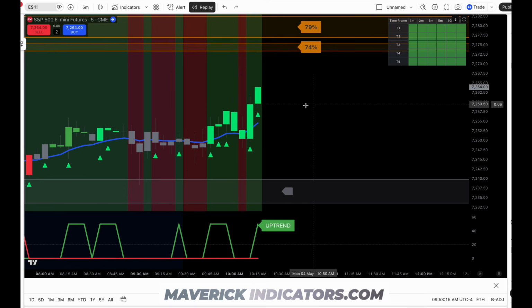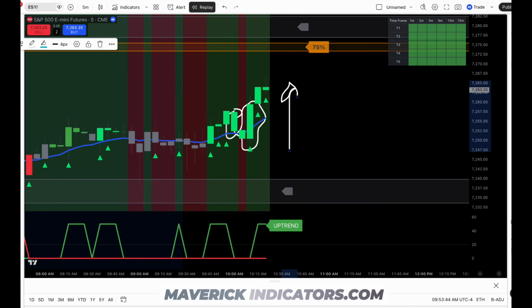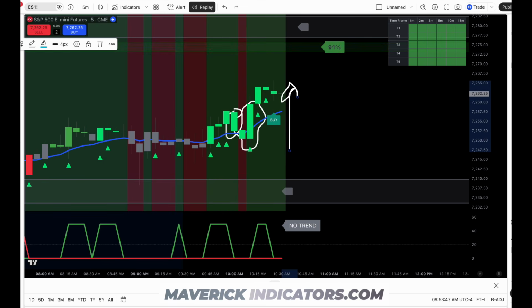Now, even when you retraced, this was a retracement candle, or was it this one? Doesn't matter, they're all the same color. Even when you retraced, you had a bright green candle. Bright green is your strongest upside data candle. So even when it's retracing, you're looking at it going, you know what? We're probably going to continue to the upside because I have so much rich data to the upside, even if we're getting friction on the zone. And now you got a buy signal and you're just going to keep pumping up.